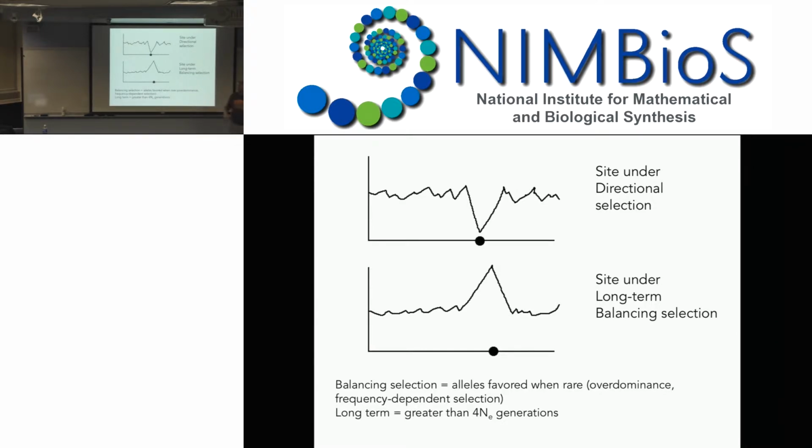Now, there's a problem with balancing selection. If you keep alleles around longer, what happens? You've got more recombination, and therefore the region of the signal shrinks and becomes smaller and smaller over time. So this signal is actually rather fleeting, because the window that's been kept around, with a long common ancestry, gets smaller and smaller as recombination breaks it up, and therefore you get less and less of a signal. So it's actually harder to pick out long-term balancing selection.